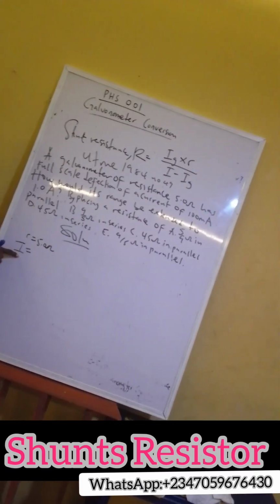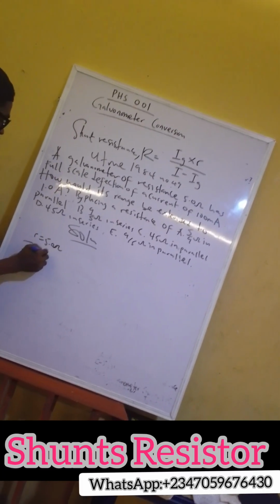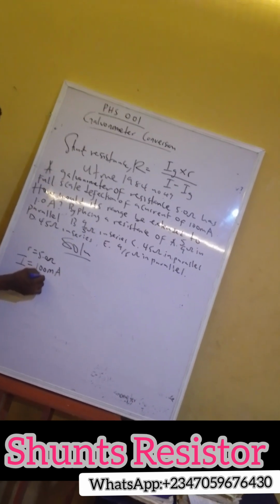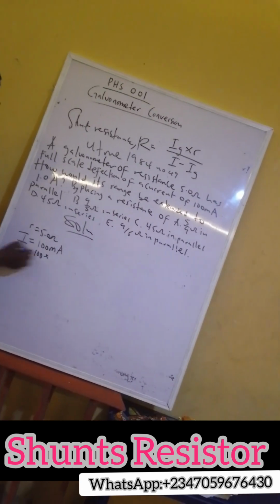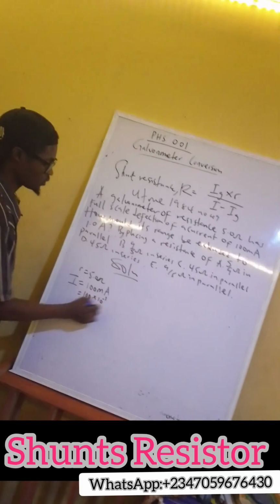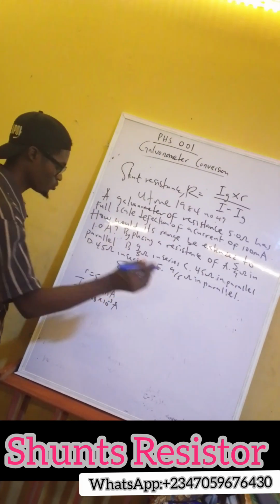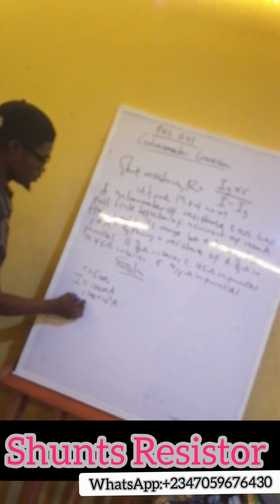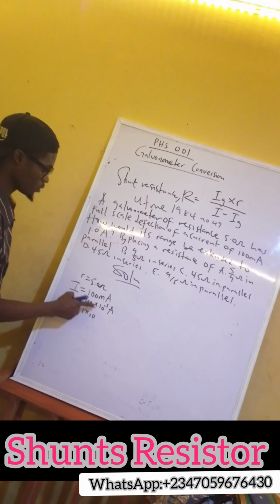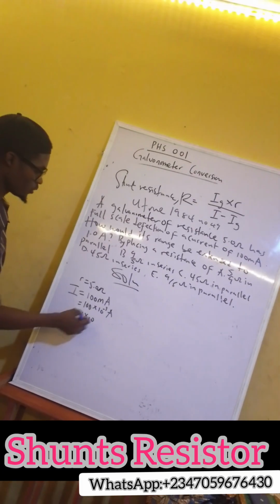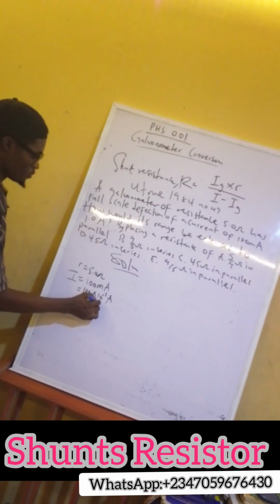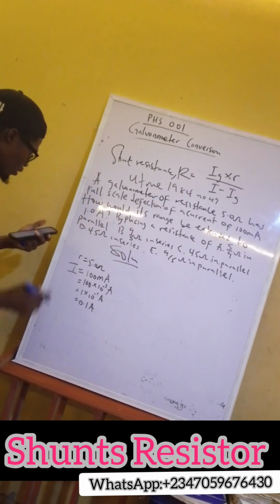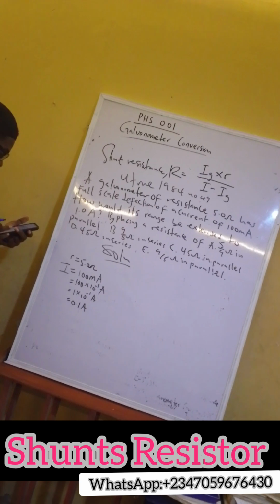The current in the ammeter at full deflection, you have to convert it. That is 100 multiplied by 10 raised to power minus 3 ampere. I told you in the physics class that milli is 10 raised to power minus 3. So that's 1 times 10 raised to power minus 1, which is the same thing as 0.1 ampere. You're correct about that.